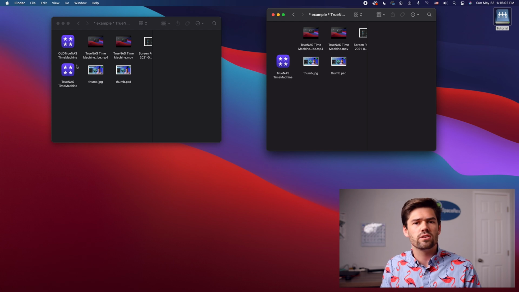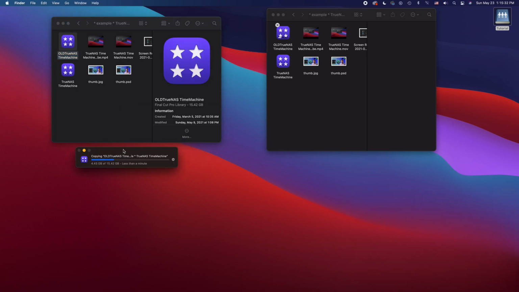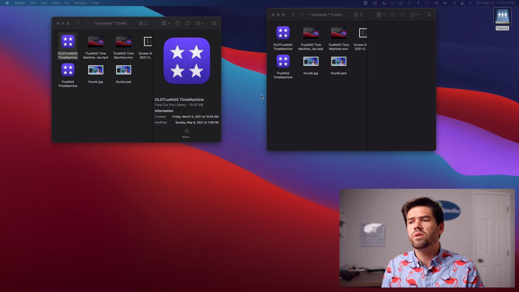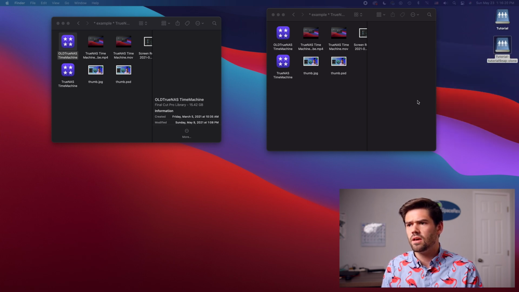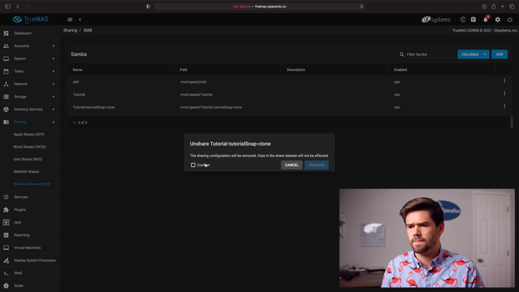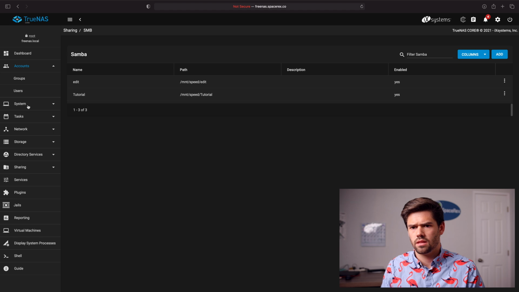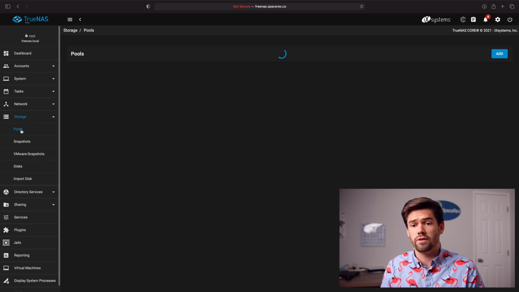And that is by far the safest way of doing it because it doesn't delete anything. It lets you manually do everything, though it is a little bit more time intensive. And so that way you can just go, okay, I did want this file back, so I'm just gonna go ahead and copy it back in there. And just like that, we've got it back how you want it. And so now you're like, okay, we've done everything we want to. So now we can just go ahead and remove that clone, and then I'll just delete it from the SMB. And now we can also just remove it from the data set.